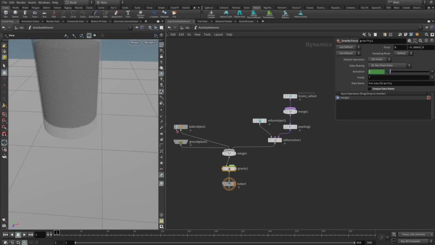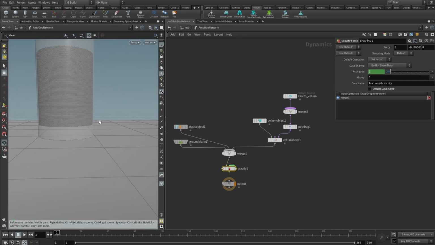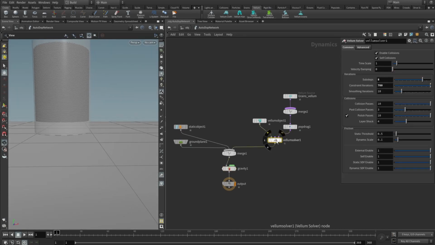Now let me hide the collider, and let's get to the Vellum solver. So this is a major experiment, right? There are no right properties. So first of all, substeps set to 8, constraint iterations set to 700. This is only when you are using really tiny particles. Default will be 5 and 100.